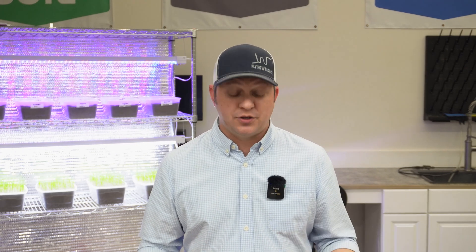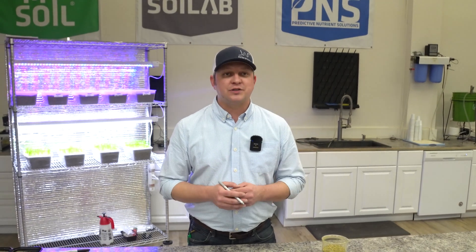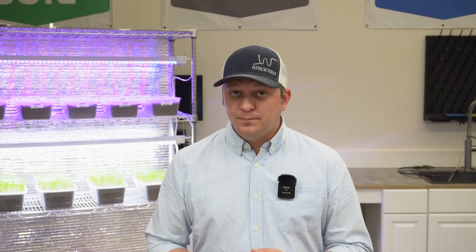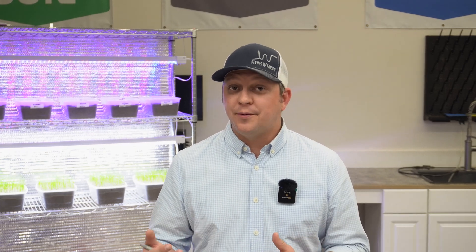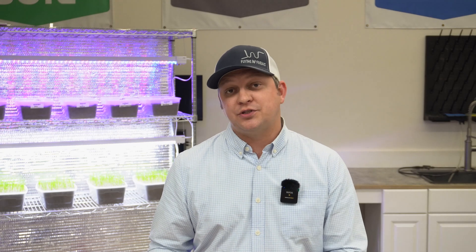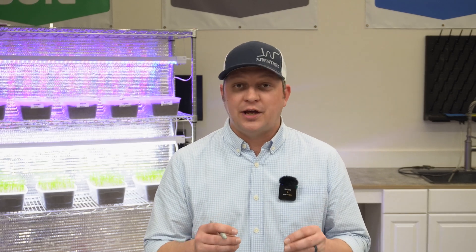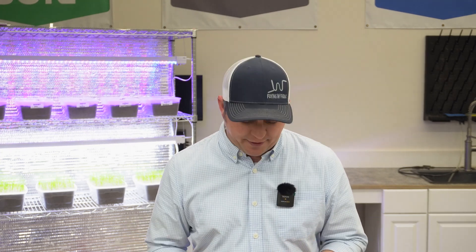Alfalfa meal is 0.5% phosphorus, so what did we see in terms of phosphorus? We saw no real significant difference. You can see those bars are slightly off, but with all of our replications that's functionally the same. We put phosphorus out but didn't see an increase. That's likely because it was a very small amount of phosphate applied, or because we saw a pretty sharp increase in calcium — and sometimes at application, calcium can bind with phosphate making it momentarily unavailable. The real takeaway on phosphorus is there was no significant change two weeks after incorporation.